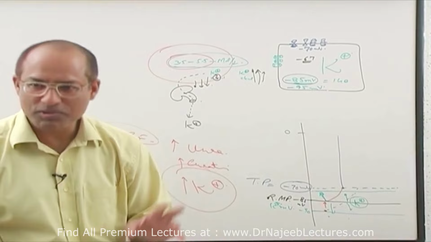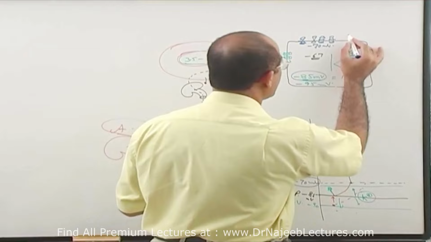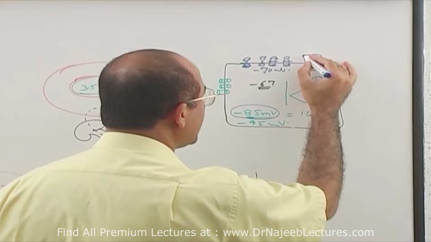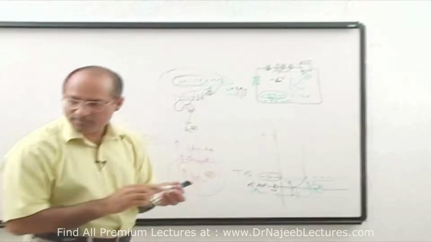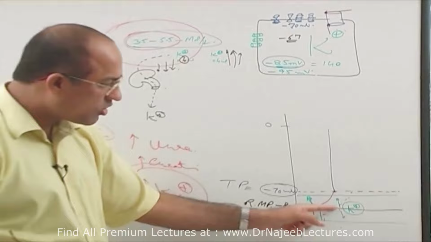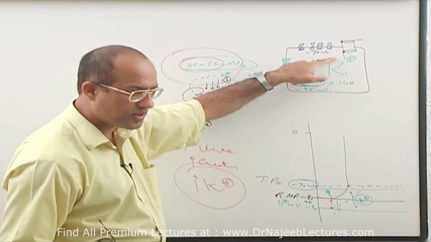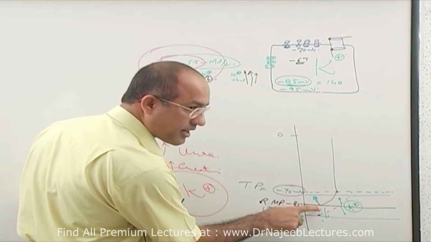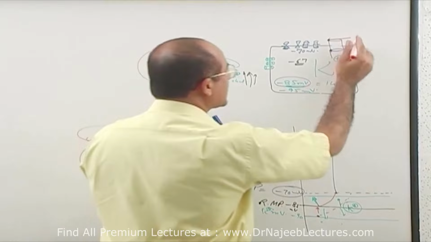Actually, the trick is that you should have a very clear concept that excitable sodium channels have an activation gate as well as an inactivation gate. You know that? In the last lecture I mentioned a little bit about that. When the resting membrane potential is at near-normal values, then the activation gates are closed and the inactivation gates are open. When you take the membrane potential acutely, rapidly, from the resting value to threshold, then what happens? The activation gate will open.